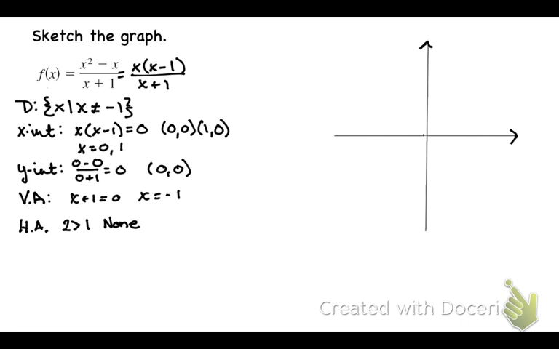But is it 1 bigger? Yes. So I need to do long division, so there is a slant. On every problem, I have to see a horizontal asymptote and tell me there is one or isn't one. Got it? But are you going to do a slant on every problem? No, only if it's one larger.